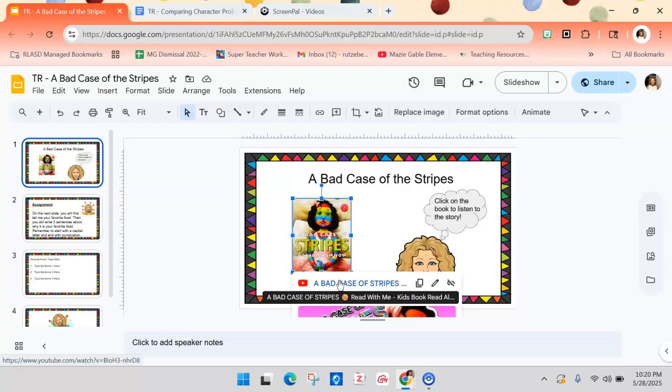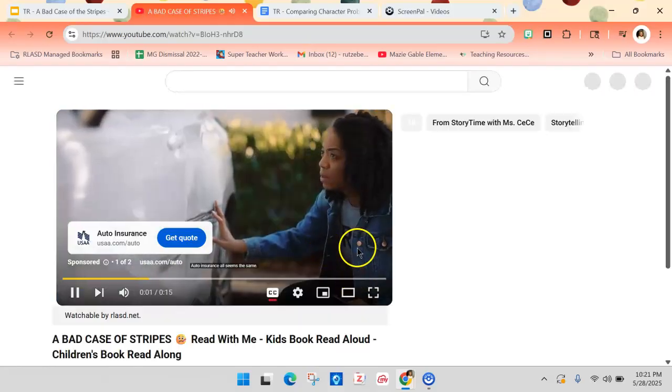But when the person is reading the story, their voice is coming through for the students, but the words are also projected onto the screen as they're being read. Plus, there's also an option for closed captioning. So students that are hard of hearing will have that option as well.